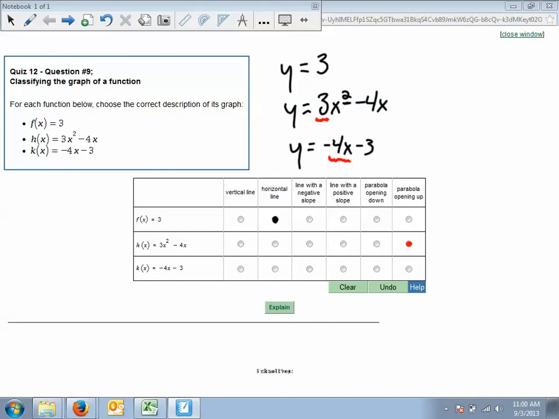And since we know that slope-intercept form of a line is y equals mx plus b, that first number in front of the x is going to tell us the slope of our line. So the m is our slope. Looking at this m, we know that the slope is negative, so the last function that we have there is a line with a negative slope, so we would select that as our last choice.